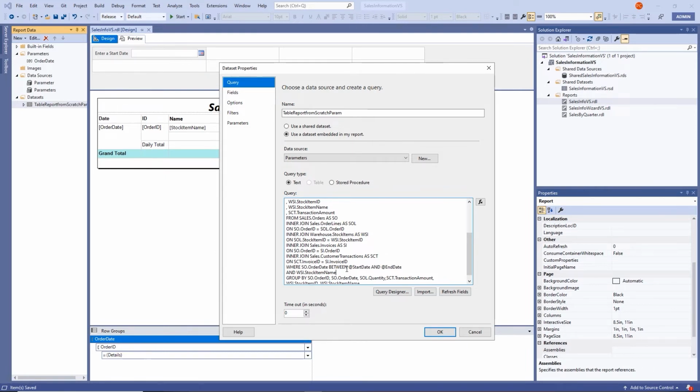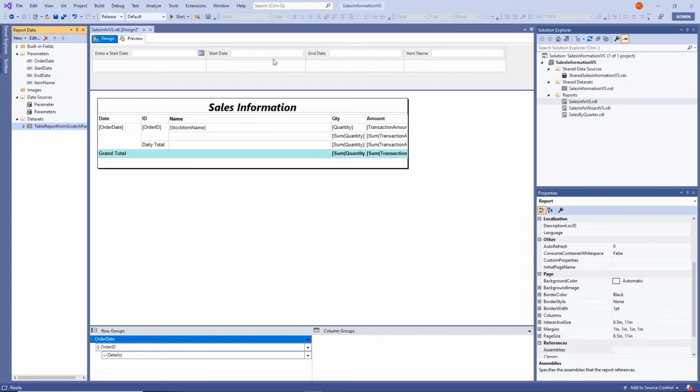Because it's a text field, we can't use an equal sign or something like that. It's going to be the LIKE keyword. So AND WSI.StockItemName LIKE, and we're going to use a parameter, so @ItemName. And now we're going to click OK.